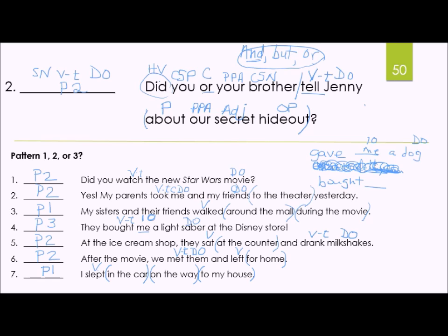All right, bought. How about bought us? What? Bought us a van. So you've got indirect object, direct object. So anytime you've got someone or something receiving a direct object, you've got your indirect object. Okay, so gave and bought show up a lot, but there are other words too, but those are some big ones for indirect object.